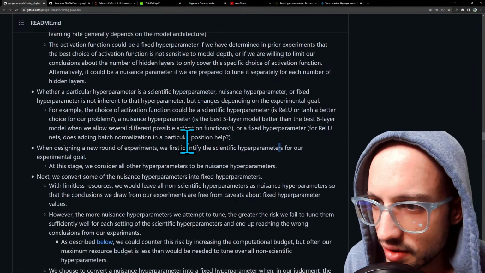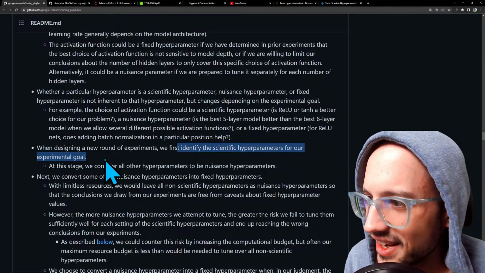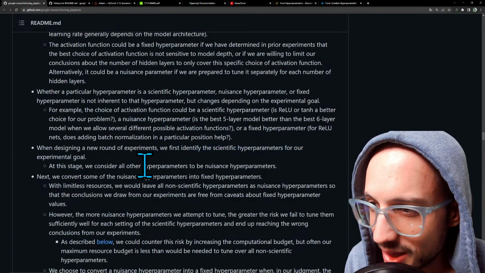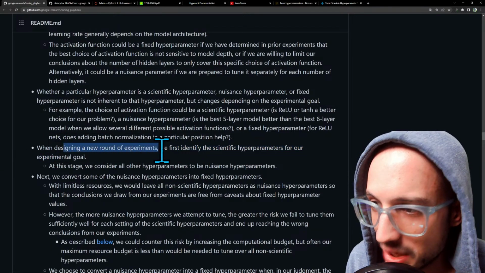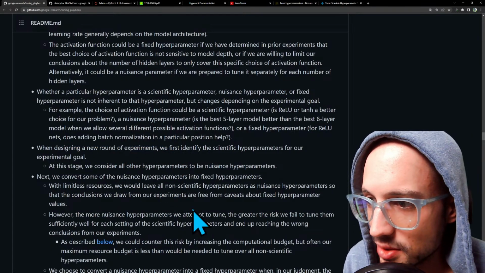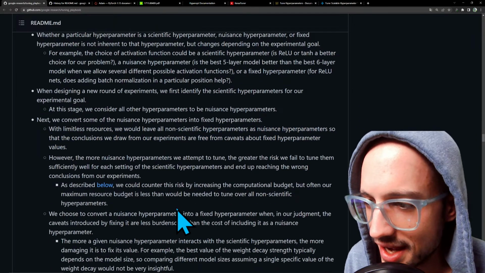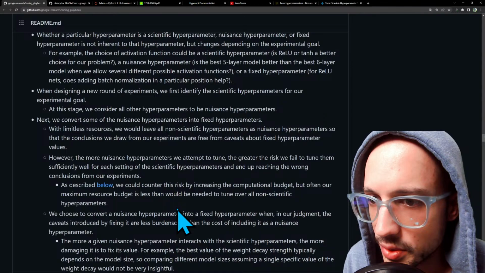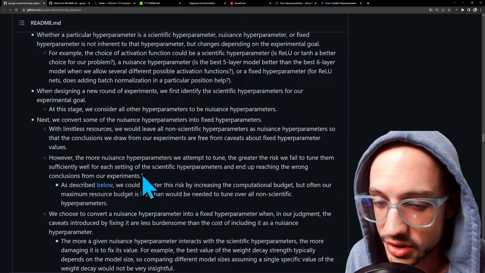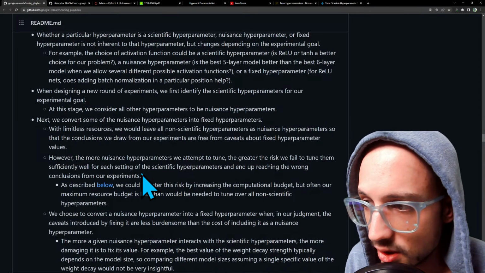It's like I feel like they're just kind of being needlessly applying a bunch of labels to stuff that doesn't need labels, right? At the end of the day, you have a bunch of hyperparameters, and you just kind of pick ones that you want to try, that you think might be doing things, sweep over the ones that you don't really know what they're doing, and then try to fix the ones that you don't care about at all, right? Or are set by something like the hardware. Like the batch size is determined by the hardware, so you shouldn't be sweeping over the batch size.